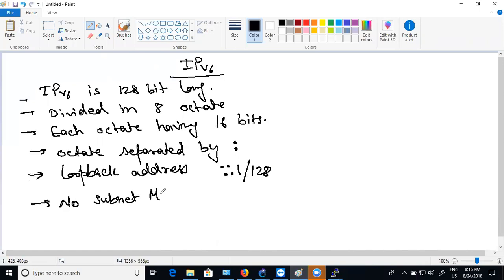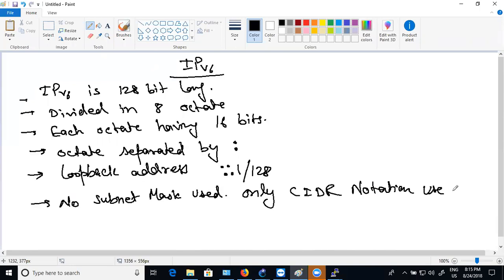No subnet mask used. Only CIDR notation. CIDR notation means slash and then network bits. Let's say slash 24, slash 26, slash 20, 64 like this way.